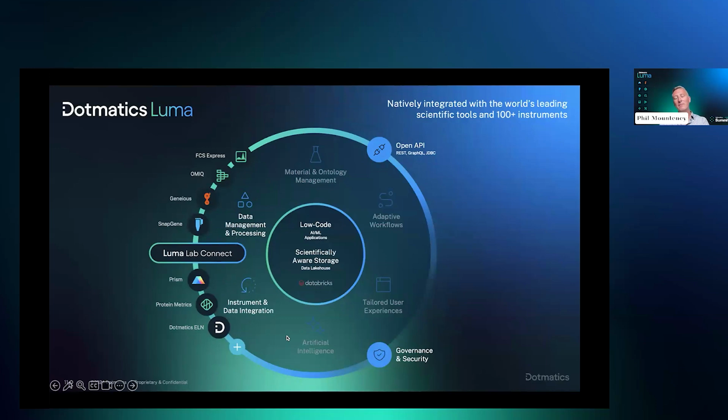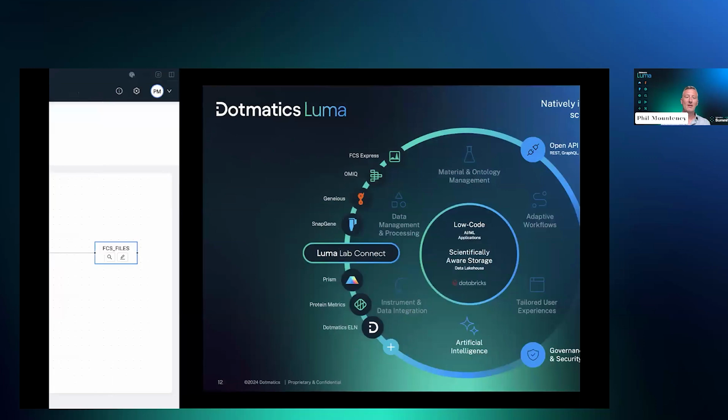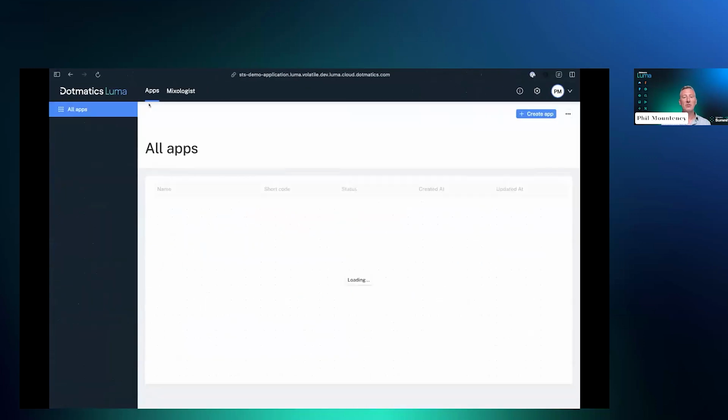But I want to show you some of the other pieces that we're working on, and I'll start with AI. I already showed you some AI in the AutoGate in OMIC. That was some of our scientific domain-specific AI. And I want to step out in that differentiation ring that Kalim talked about and show you some AI actually in Luma. We'll build on the flow cytometry example, but this time we'll imagine we've got a whole fleet of cytometers generating lots and lots of data, and I need to work out how much data I've got and where it is. So I'm just going to jump back into Luma and go to a slightly different app here.